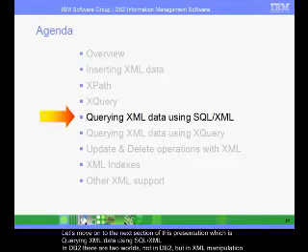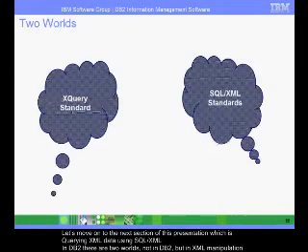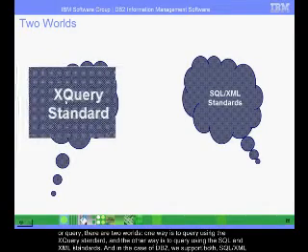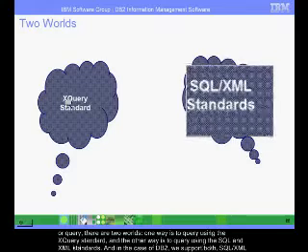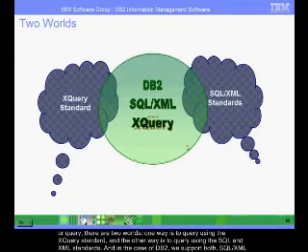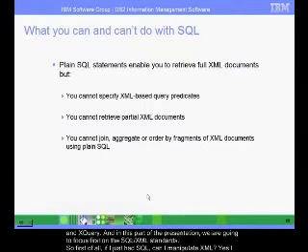Let's move on to the next section of this presentation, which is querying XML data using SQL/XML in DB2. There are two ways to query in XML manipulation. One way is to query using the XQuery standard, and the other way is to query using the SQL/XML standards. In the case of DB2, we support both SQL/XML and XQuery. In this part of the presentation, we are going to focus first on the SQL/XML standards.